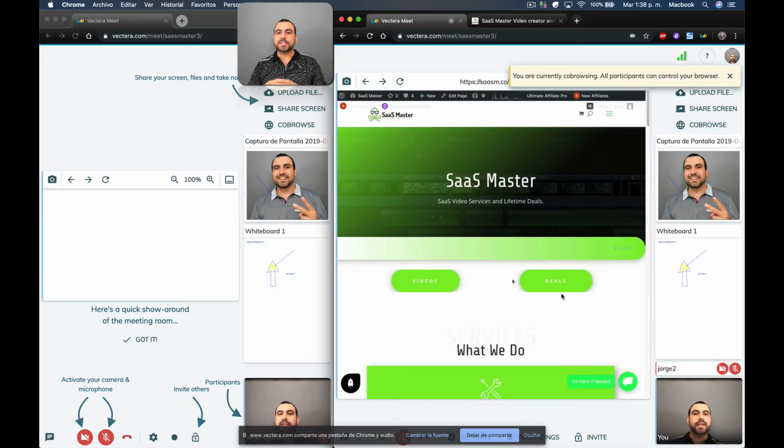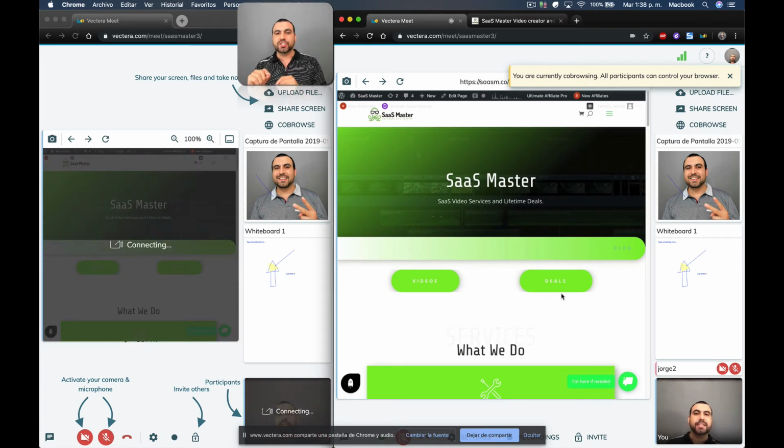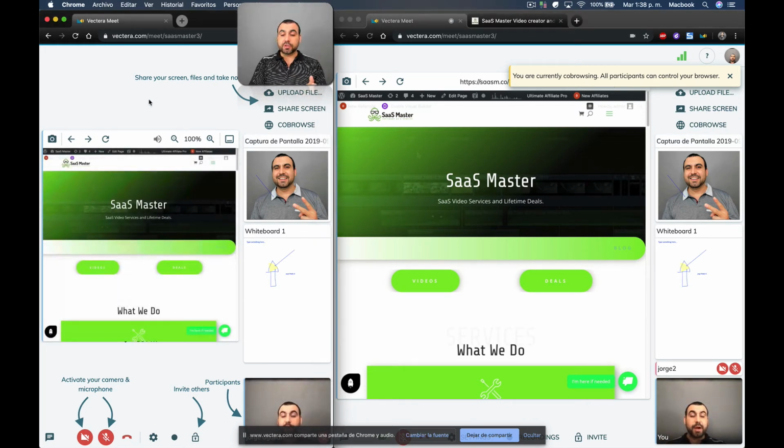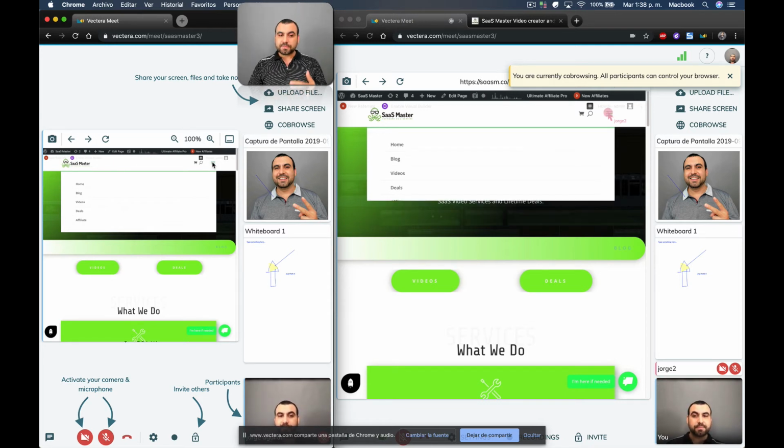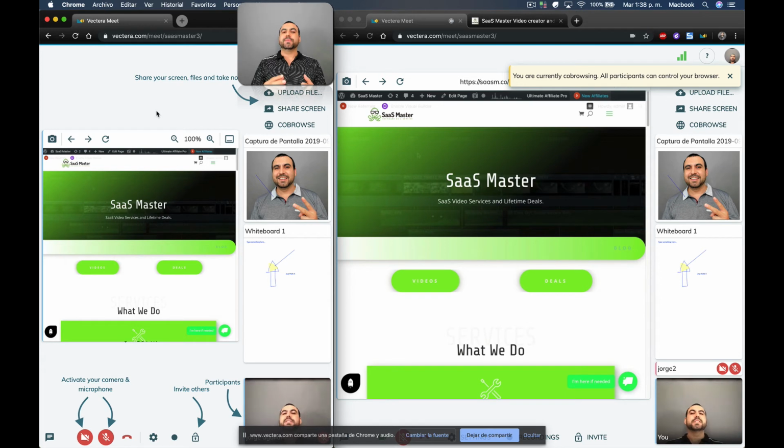Now, to actually do this, you need to have the Chrome extension from Vectera. Super simple, nothing fancy, just install it. All right. Over here, you can see they can see the browser over there, and we have a simultaneous co-browser. Now check this out. If I hover over there, I'm not the guy sharing it, I can click on this. I can click on over here. See how it hovers over there? Let's just say I wanna check out the menu. I clicked on the menu and we can both see it. So we're simultaneously working on the browser and we can talk about cool stuff in between. How awesome is that, and how flexible can this be for you?